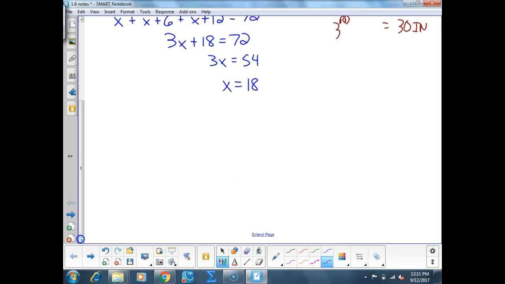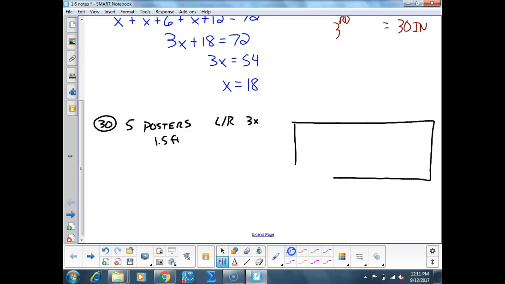You want to hang 5 posters on a wall so that the spaces between posters are the same. You also want the spaces at the left and right of the group of posters to be 3 times the space between any adjacent posters. The wall is 50 feet wide and the posters are 1.5 feet wide. So the posters are 1.5 feet, and the wall is how big? 15. And there's 5 posters.